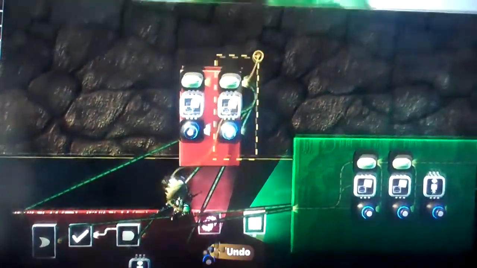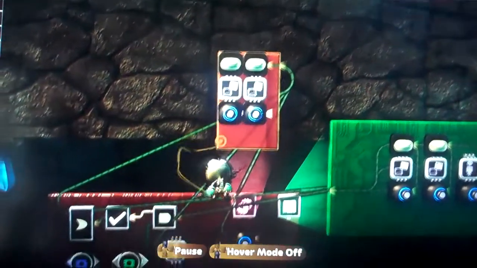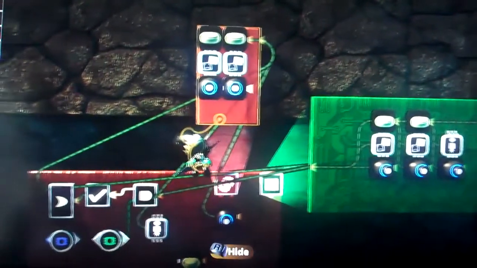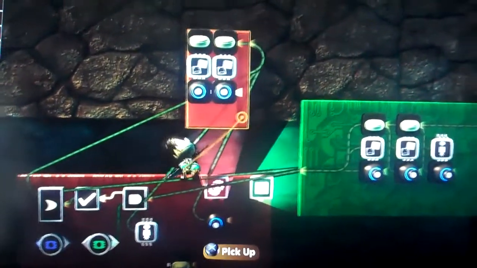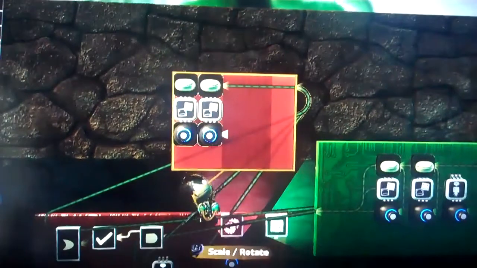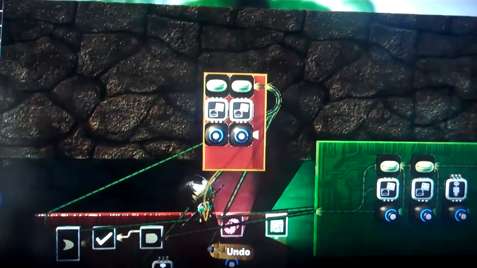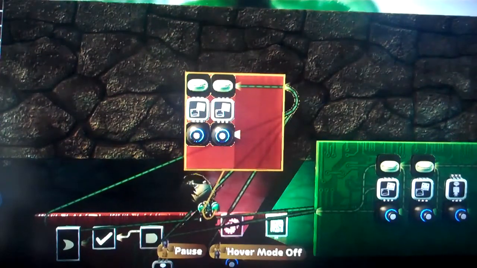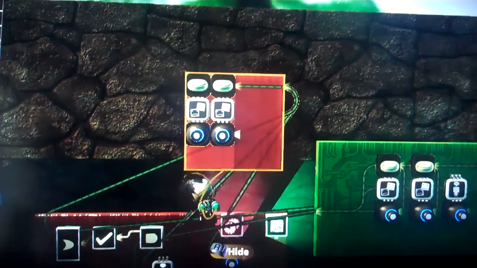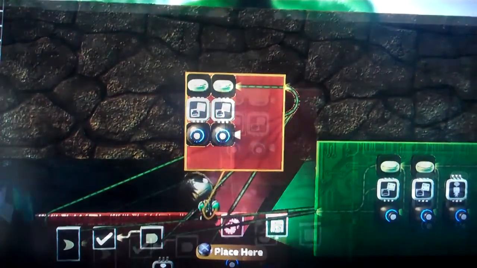I have it so all of these activate for about 4 seconds each, since this whole block right here is 8 seconds, and then you'll see part of the next block. Each block is 8 seconds, and you can change that to whatever you want. You can also have this sequencer activate a different sequencer if you want the next dialogue to be a little bit longer, or it can get a little confusing, but this is the only way I've found to do it.